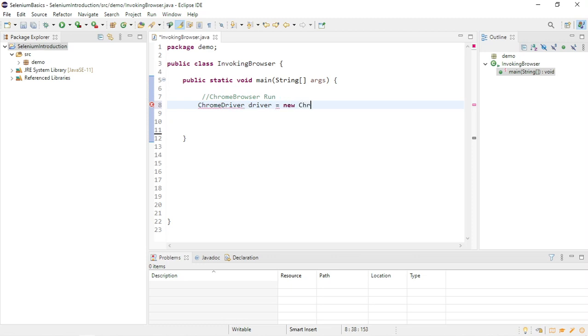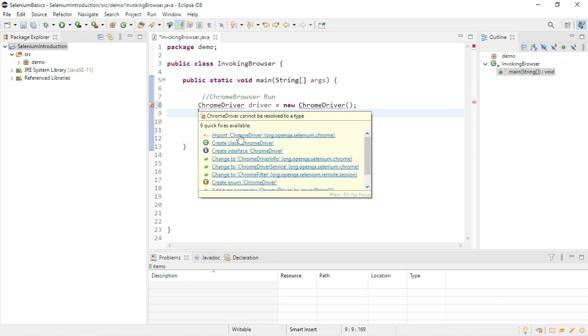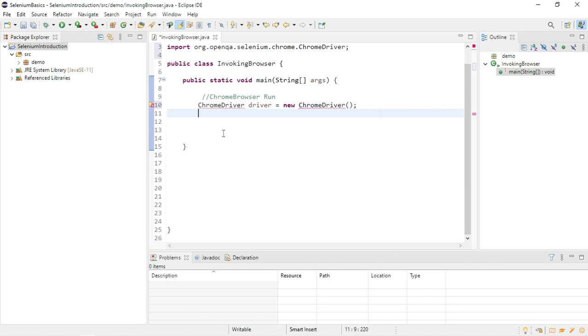So in Java we create like this. So let me create the object, and you are getting one error. So import the package where this class is present. So import this. You will not see this statement if you do not import those jar files, right? You will not be able to remove this error if you do not provide them.